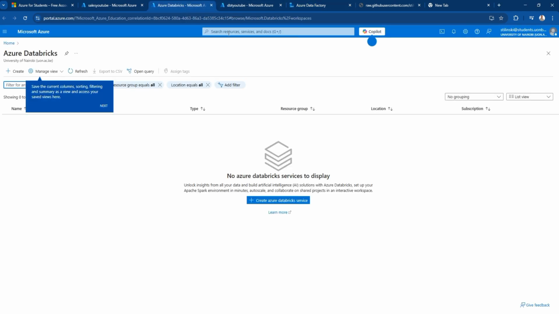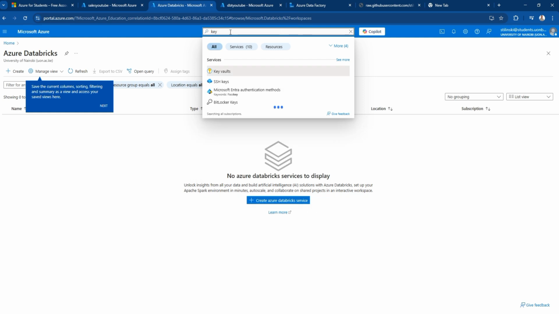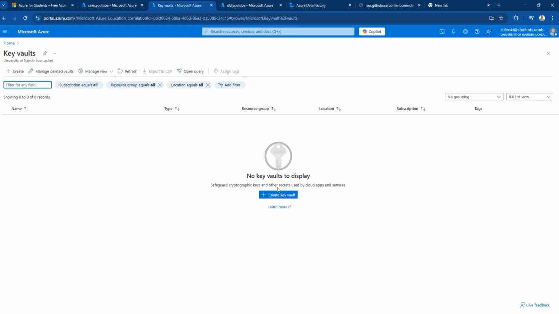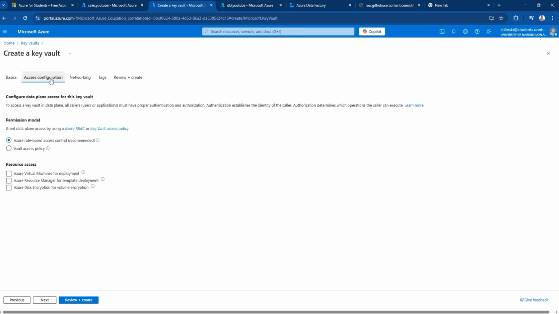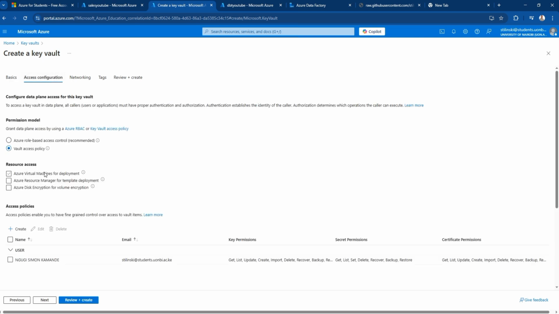As it's launching, we're going to come to the Key Vault. Key Vault will be the one creating a connection from Databricks to the storage account. The Key Vault name is YouTube, also sales YouTube. Then you come to access configuration and select Vault access policy.